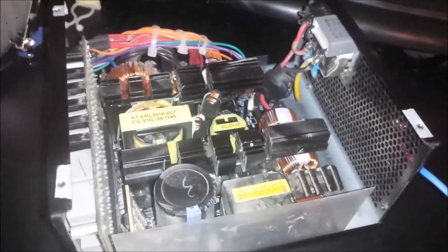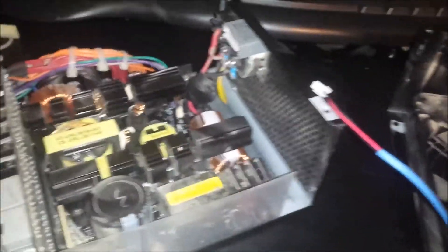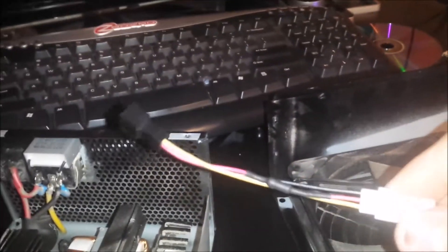If you're out of warranty or you bought it used like me, there's not much you can do about it. So here's the fan connector. What I'm going to do is unscrew the screws, bend this forward and make a hole right there, stick the cord through, and then take one of these fan adapters with a resistor and plug it into a Molex connector.